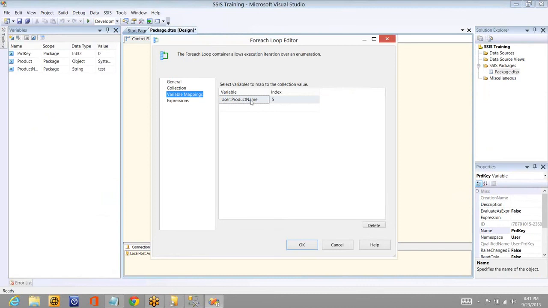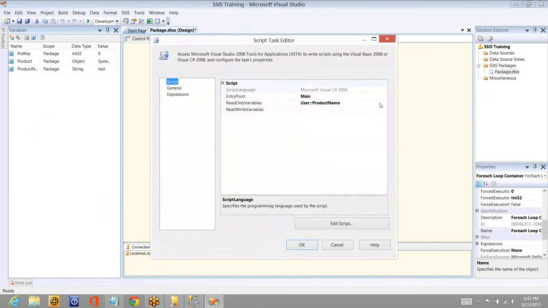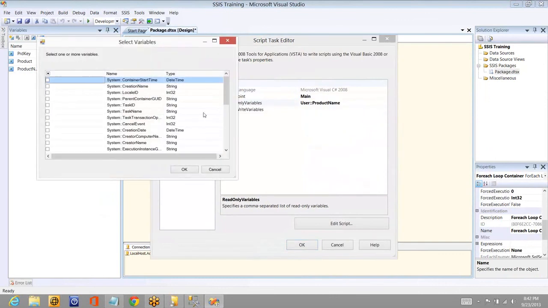Here in the variable mappings, I'm adding that one to prod key. I'm giving 0. That means whatever product key I'm getting will be assigned to the variable prod key. Now I'm going to show the product key also in the pop-up, just to confirm whether it is coming perfectly or not.